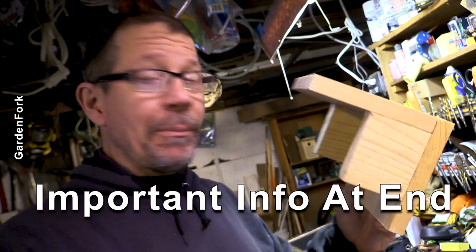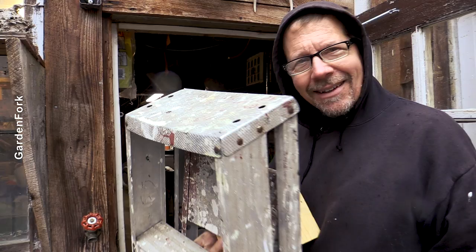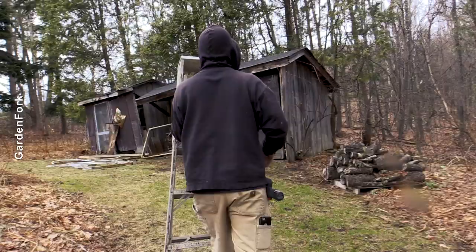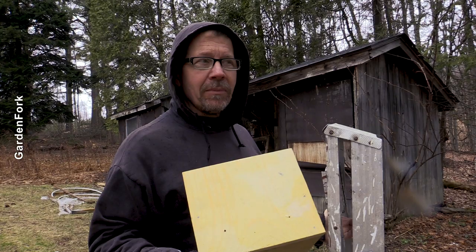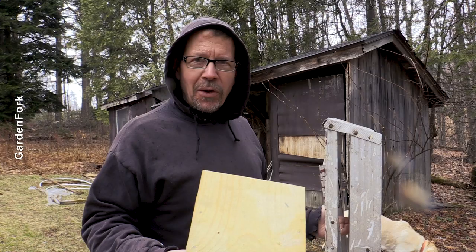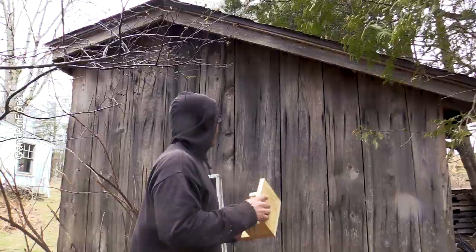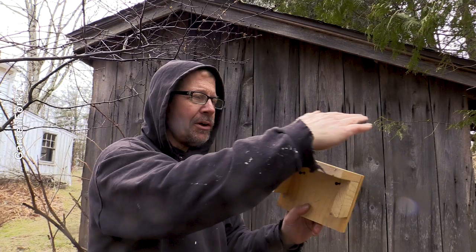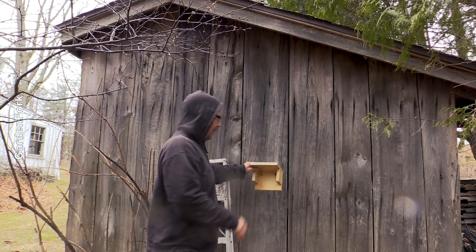Stick to the end of the video — there's some really important stuff you have to learn about siting and installing this. Think about where you're going to mount your ledge nest. You want to be away from the front door of your house or where there's a lot of traffic — the birds want to be left alone. Also think about food sources and water sources. You'll be able to see them under there too. You want this to be underneath an overhang, but not right up against it, so rain does not get on the nest. Mount it up high.